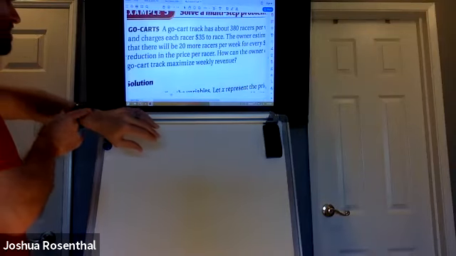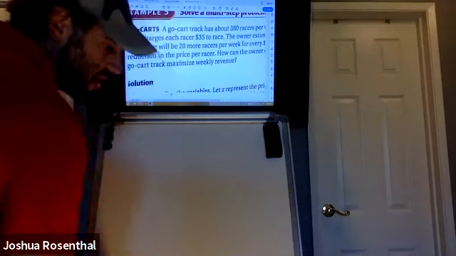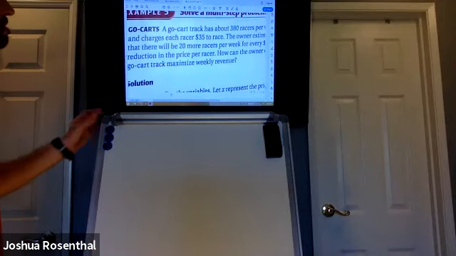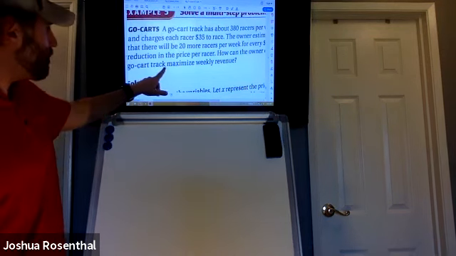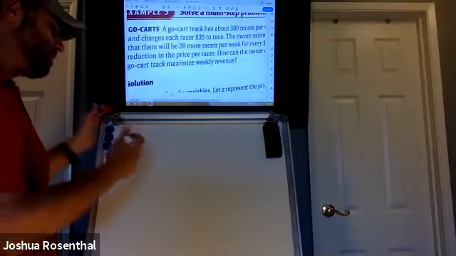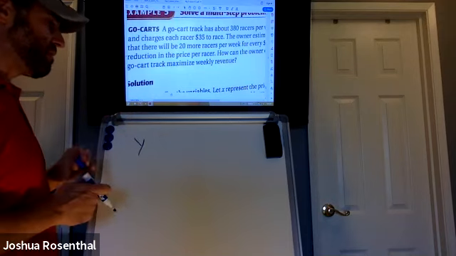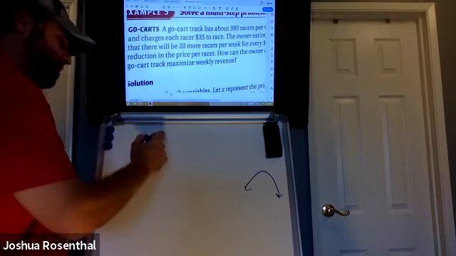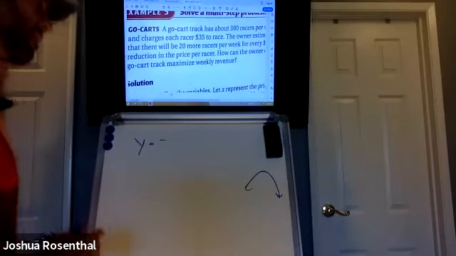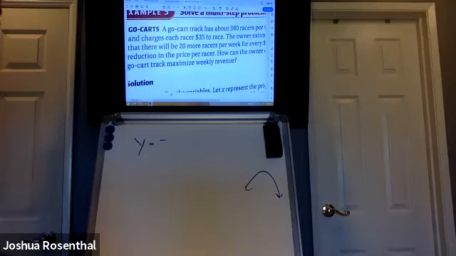Okay, you guys want to start discussing ideas for how to set this up and how to justify why that's your equation. Anybody? You're trying to maximize revenue. So your revenue would be Y. You're trying to find the maximum point of Y. If you're trying to find a maximum, you're going to get a parabola that has a negative to start with. It's going to be negative something. But how are we going to get that? What is your revenue made of?